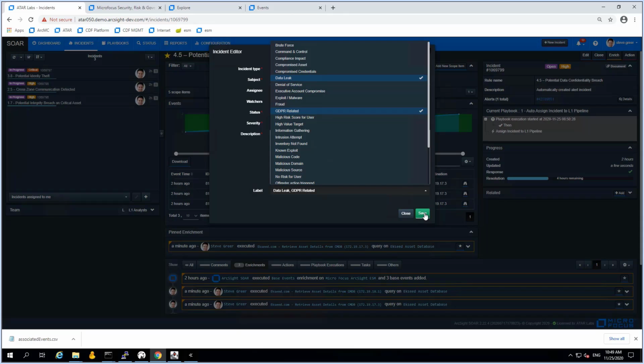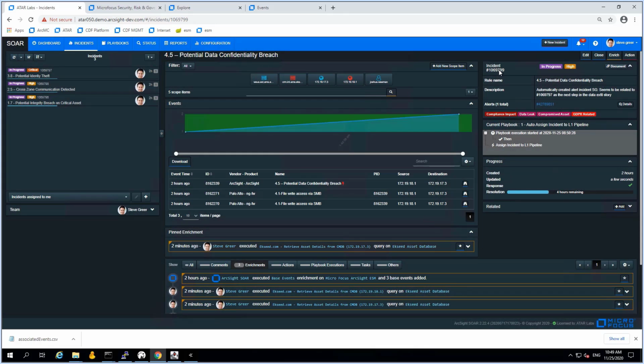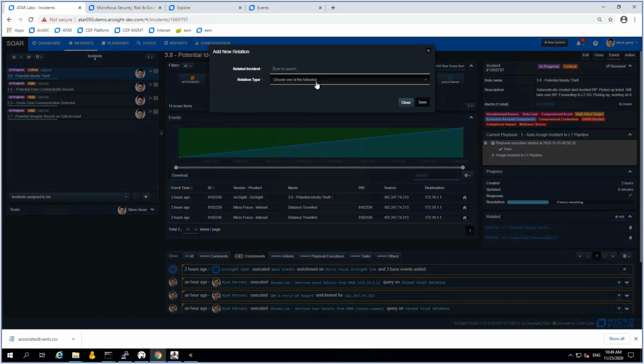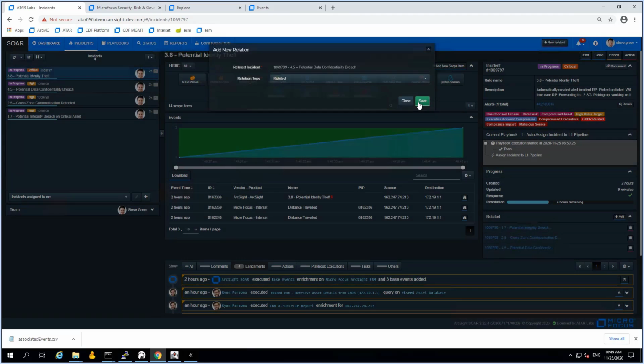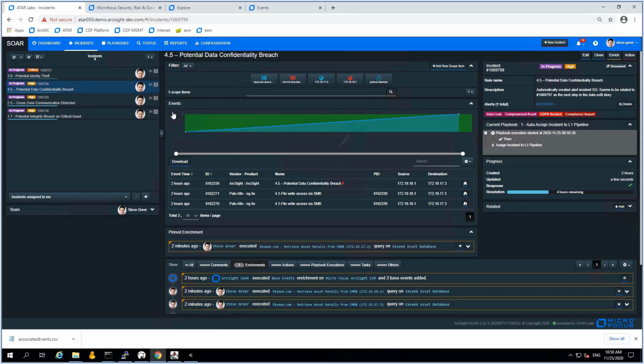Okay, so again, we understand that this is about data movement. It's coming from a CRM system, so we got an inherited GDPR and compliance relationship and impact. We are sure as well that this is interconnected to our master incident. So let's copy the incident ID. And as you already have seen that a couple of times, let's add this as a related incident to our master incident. And I'm getting a bit nervous here, right? Because that story turns out to be something which can really become critical.